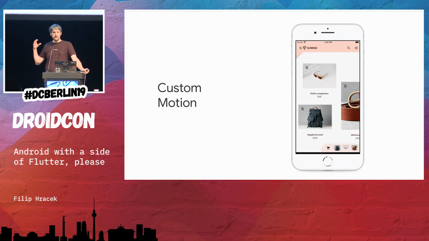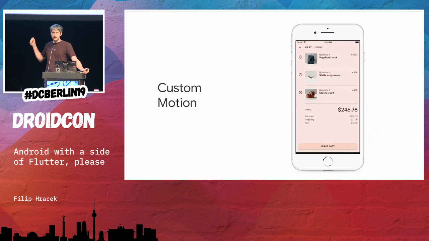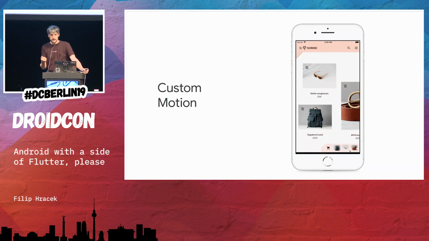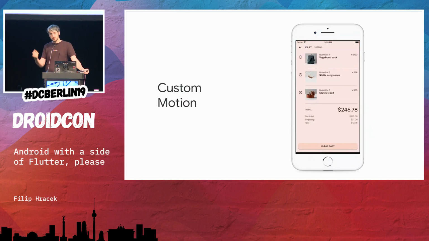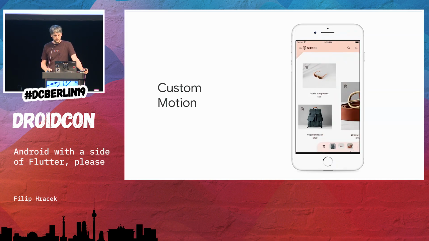And again, coming from the technical underpinnings of Flutter, basically every frame, if you are running an animation, Flutter is coming to you and says, so what happens now? Where do I put all these things? How do I lay out the app? And that's 60 frames per second. So you need to be fast enough to do that.